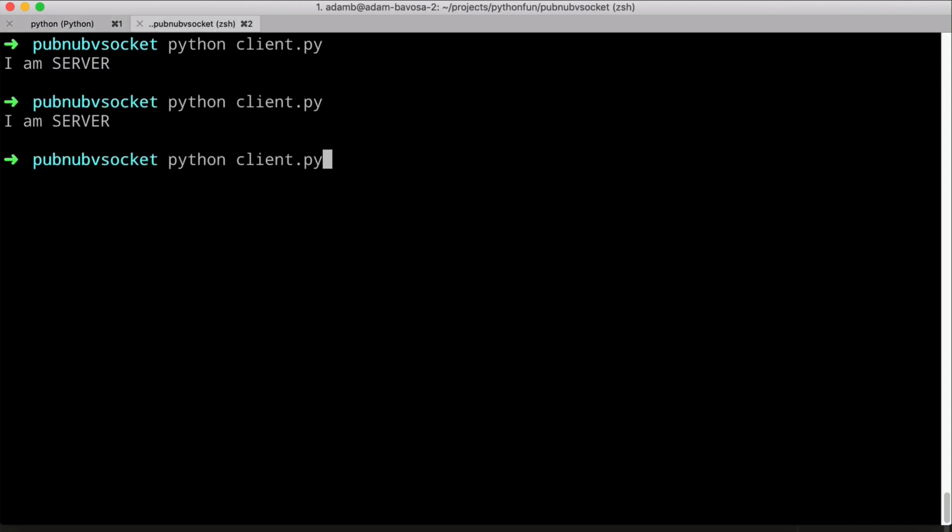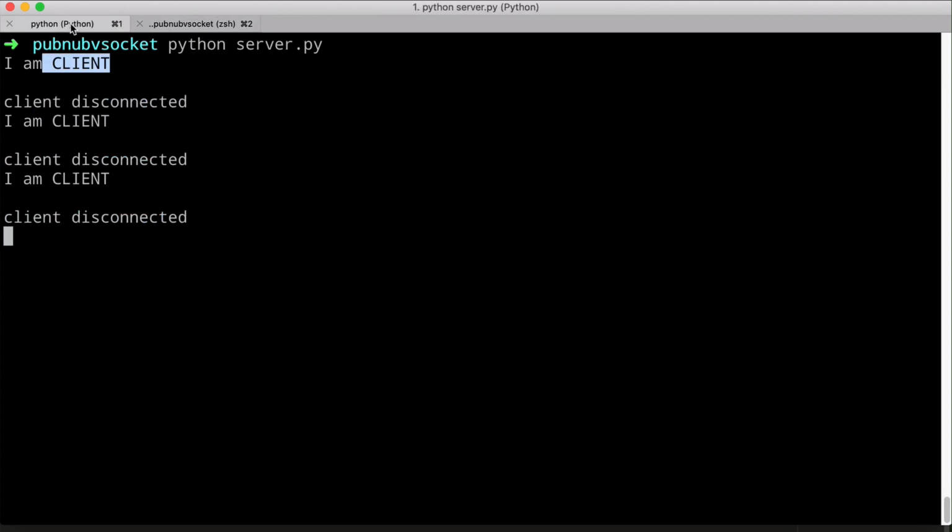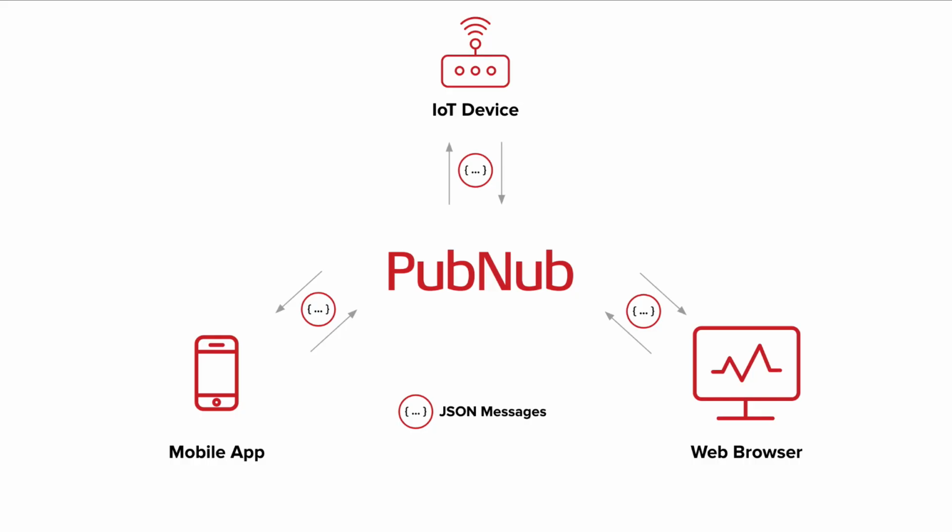Now you will probably ask, how would I send data from client to client instead of client to server? Doing that is kind of tricky because not every client device will have a publicly accessible IP address like the server would. So what we can do is use PubNub to be the broker in the middle. PubNub has that publicly accessible IP address, which is at pubsub.pubnub.com, and it can route data from client to client.